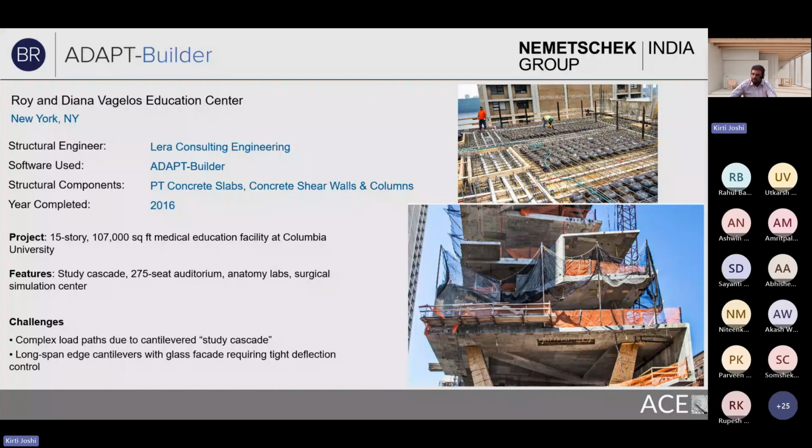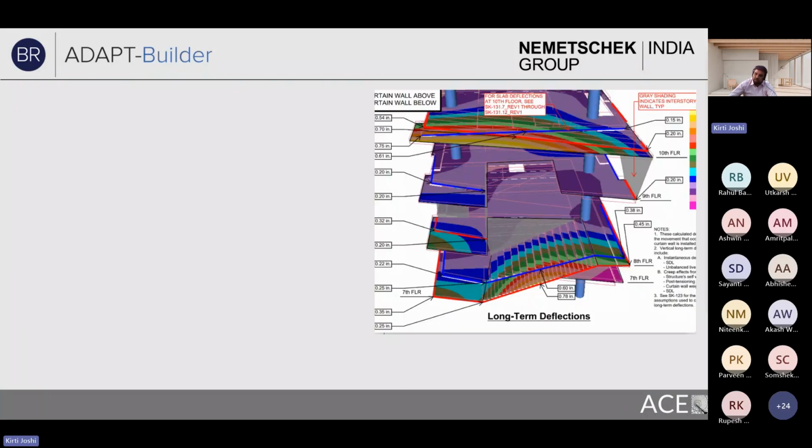like the design for the cantilever, as you can see, for the PT floor slab supported on inclined composite columns that slope up from foundation level to the eighth floor level, which also creates a large open, column-free space. At the same time, the architect also needed minimum slab deflection at all the glass facade. So that's where Adapt Builder comes into play.